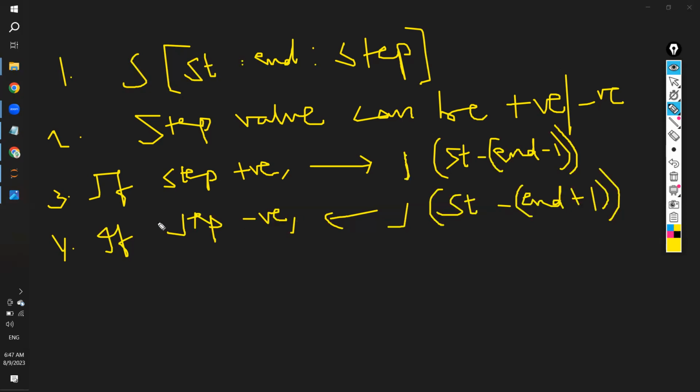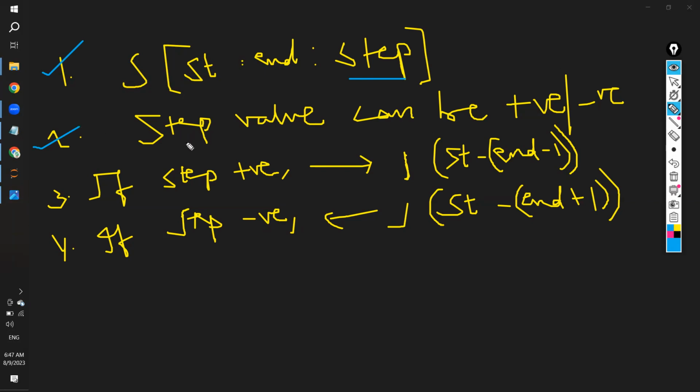See guys, let's try to understand. Make sure you understand these four simple steps, and you're good with string slicing. First, the string slicing syntax will be this: you will have start index, end index, and the step value. The step value could be positive or negative. First thing you need to observe is the step value.